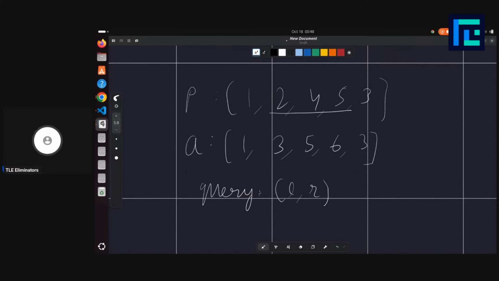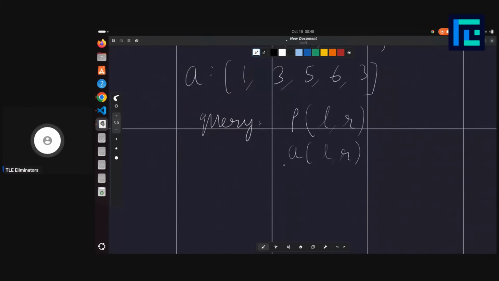And what they will do is, either we can say 1 comma L, give me the sum in the array P from L to R, or we can say give me the sum in array A from L to R. That is, we can take any array and ask the sum of it between any two indices L and R. Like we can give him L and R, and he will give me the sum, right?